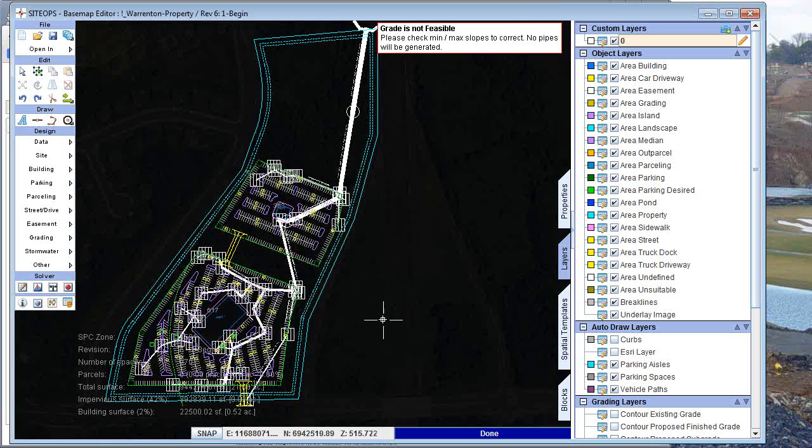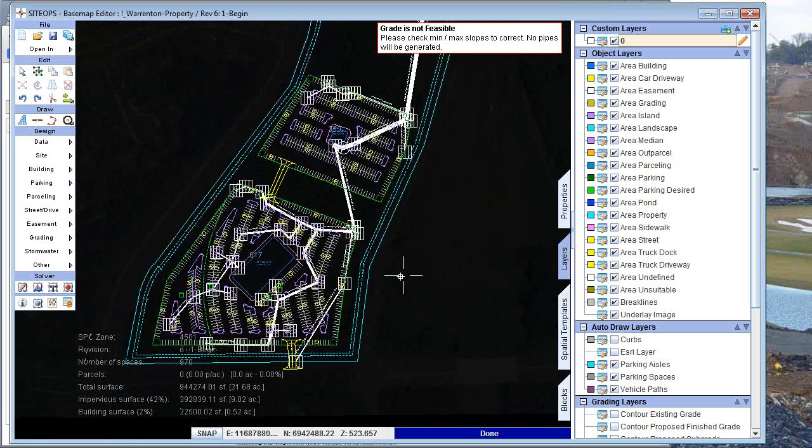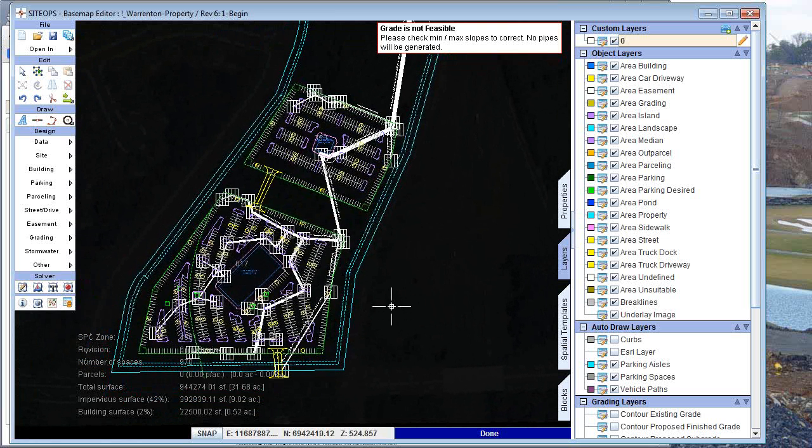So I'm in control of this as well. What I want to point out is that we have white pipes and white inlets. And that means several things. At this level of design, we just learned a lot about this site. Number 1, I have no standing water on the site. Every piece of that site is now drained. And that's why you see so many inlets out here. Again, we're at the low-level solver, and we're using everything that the PC, laptop, or Apple can give us. However, we still don't have perfect surfaces. We have surfaces that are very good, certainly ADA regulation and all that type of stuff.